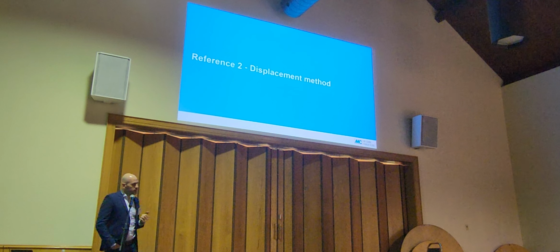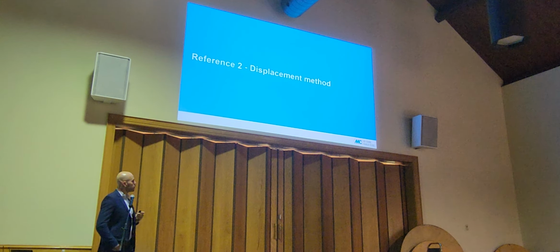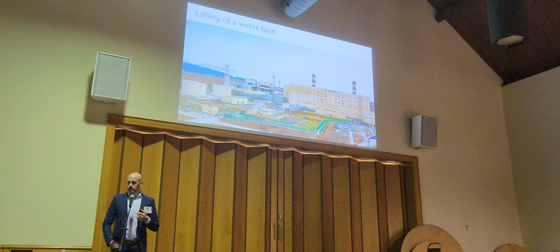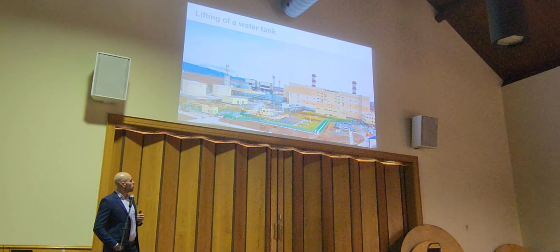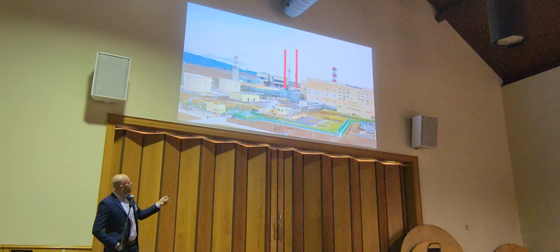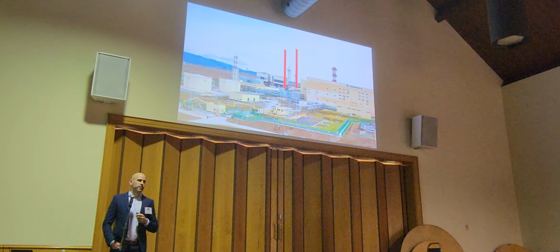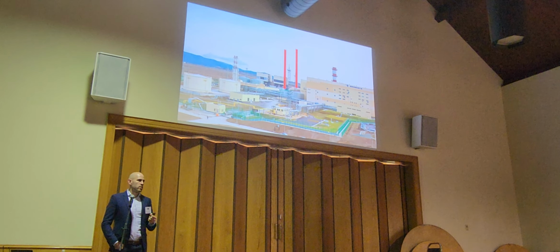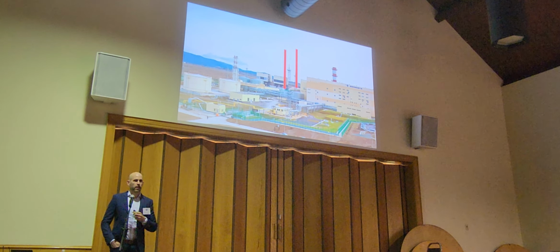The second point, or the second method and project what I want to show is a displacement grouting. And this was done last year for a water tank at this thermal power plant. Here, around these water tanks, there was one big problem. There was a construction site where they thought, okay, let's not make some trenches here, let's use trenchless piping for our new pipes.